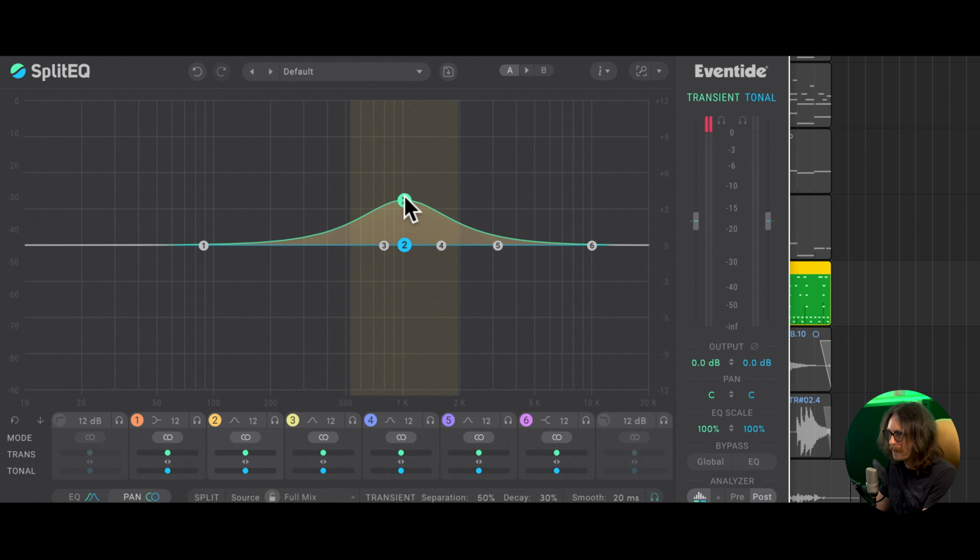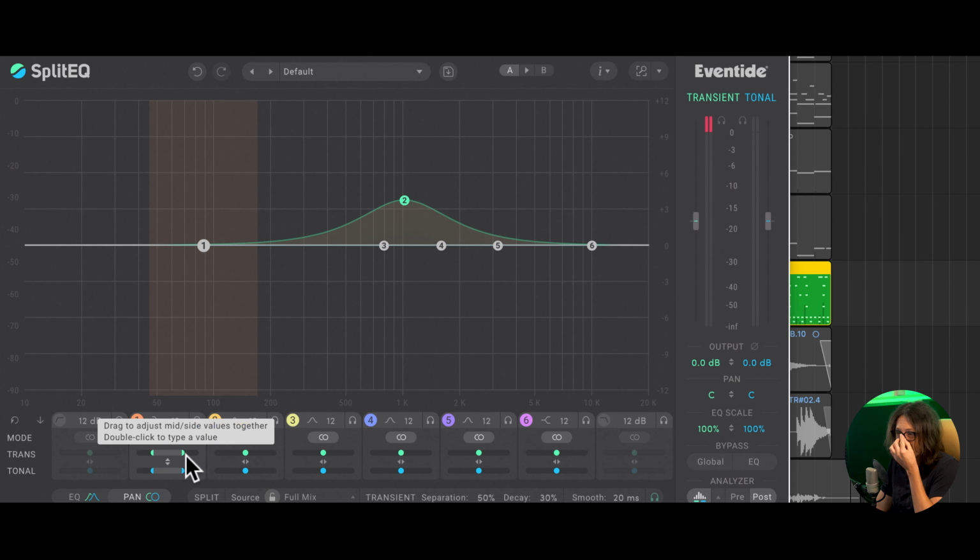I want that kick drum, the kick and the snare to be punchy and the transients to be lively, but I want them in the center of the mix. I can come in here on the transient and I can take this pan and I can pan it. So basically I can go tighter in the middle or I can go tighter to the sides, right? So here's where you kind of get that idea. You can also widen it. So I can see here if I'm widening this out, I can make my drums maybe more beefy in the middle, right? Maybe the kick drum.